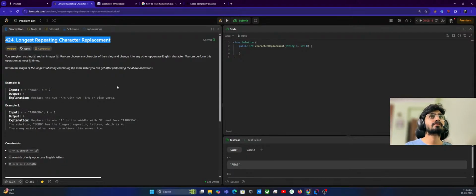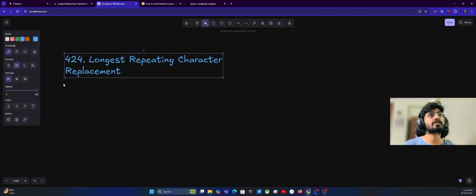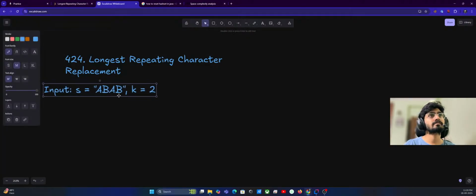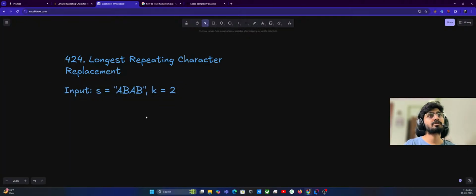All right, so given an array, you have this as well. So you can do at most two replacements, and then you need to check if its length is greater or not.